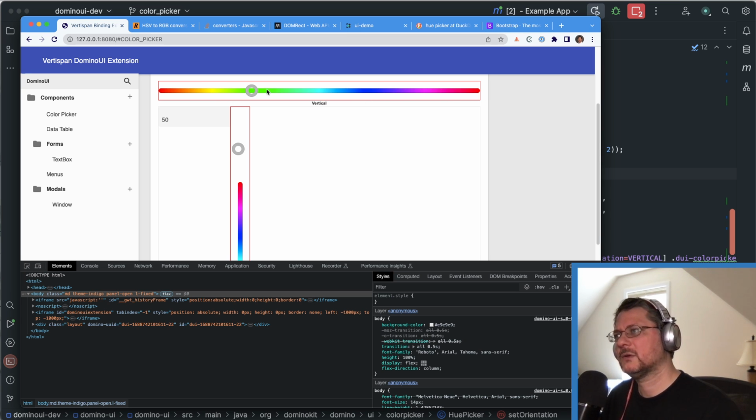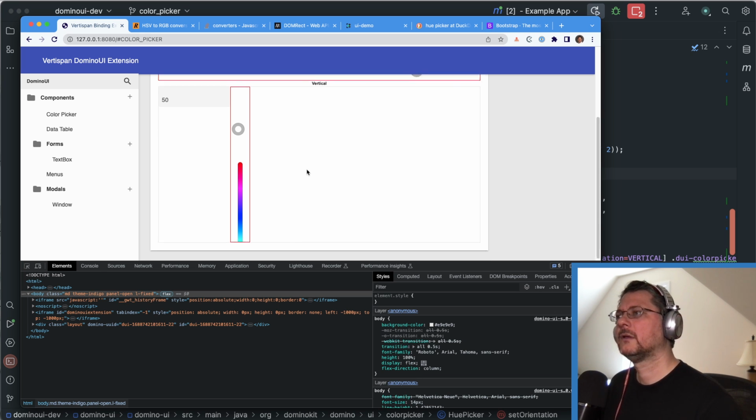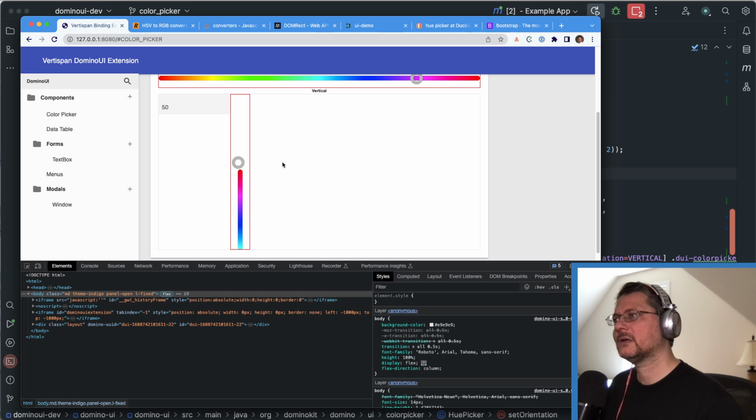Probably also wanted to support clicking somewhere along this track and it automatically setting the other value. Might be nice. All right, so that seems to have worked. So now we just need to get these values correct in that.